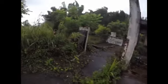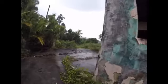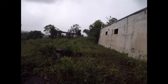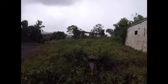But anyways, I want to start the video here and show you guys a little blast from the past of what this place was, and a little bit of the future of what we would like to do here. And just at the moment, we just dream. I drive through this almost every day, in and out of the farm, and I'm constantly dreaming about what can happen here and setting up the intention. So at the moment, that's where it is.